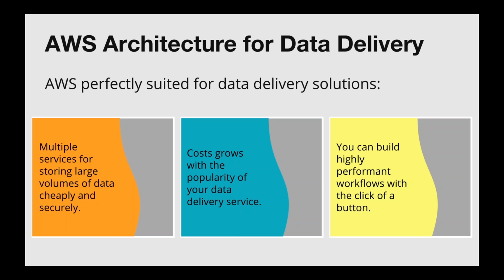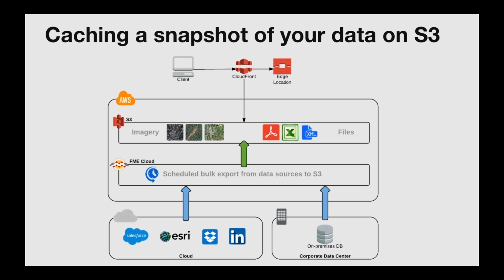So there's a few patterns we've seen here as well. One of them is essentially using S3 as a massive cache. So you have your data in a legacy database. You have some in Salesforce. You have some in S3. And this works for on-premise or in the cloud. So if my legacy database is on-premise, I can use this, or if it's in the cloud, I can use this. We can connect securely on-premises. So what we're essentially doing is using FME Cloud as a scheduled bulk export. So every 6 hours, you read data from all of these different services. You read it from wherever you want. You consolidate it, and you put it up on S3 as, I don't know, imagery, Excel, PDF, JSON, whatever.